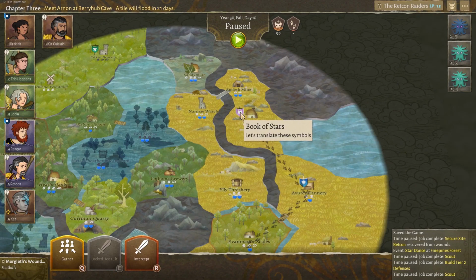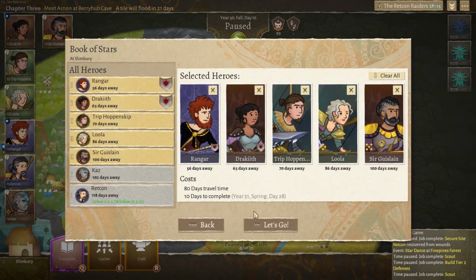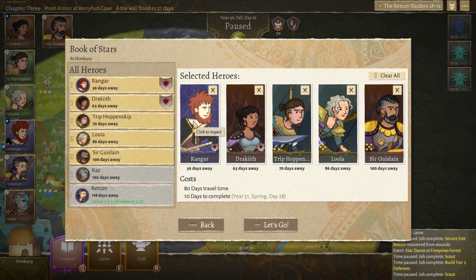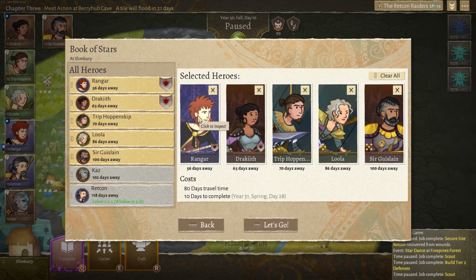Let's push the B team for the Book of Stars. We found this book full of constellations and strange writing. Someone needs to dedicate some time to focus on translating the Book of Stars. I mean, we did find Rangar in a library. It makes sense he'd be our resident researcher. Plus, I think he'd actually be a good fit for the star powers.